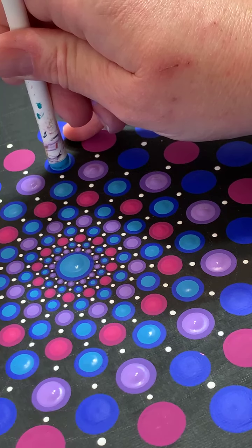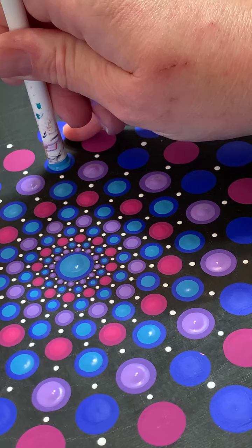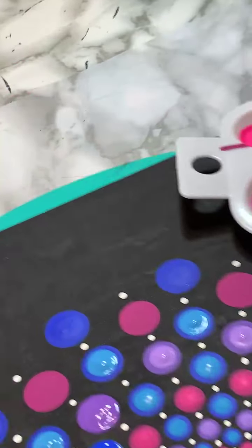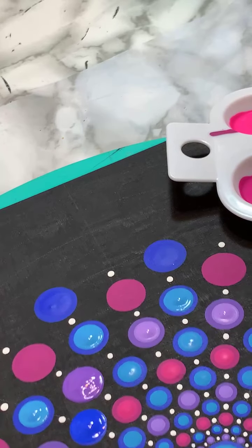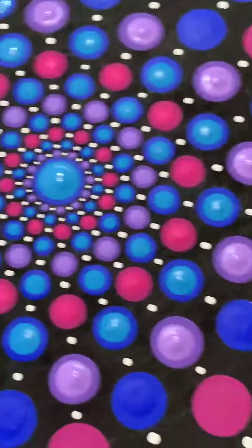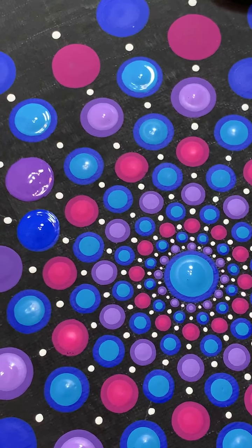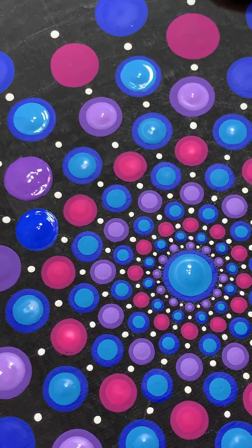Oops, bubble, found ya. Gotcha. Oh, and that one was a little bit bigger than what I would have liked. So there's a couple things that I can say about that. One of them is, did I choose the wrong tool size overall? And if I did, then I would let it dry and then go back in and paint over my base color again and redo them. Or I need to clean the tool off more, okay?